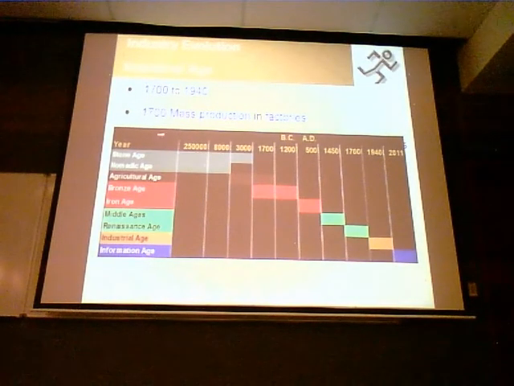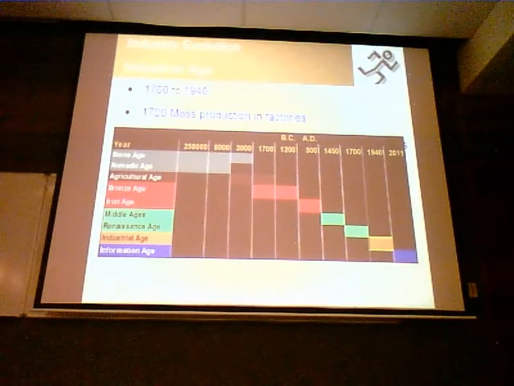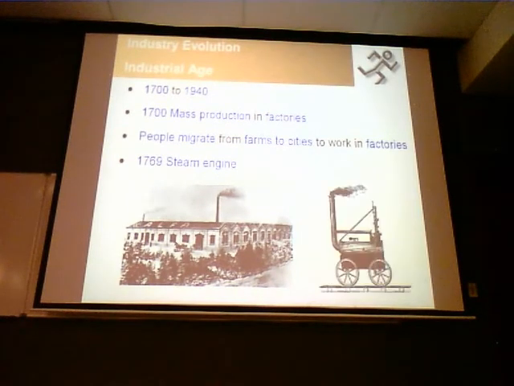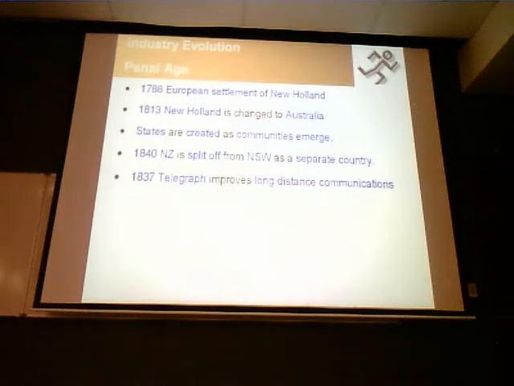Finally then, we got into the industrial age, which started about 1700 in the world, through to 1940. Factories started to appear, and people mass-produced things. So it was a very dirty sort of industry and a dirty age, because it was carbon intensive. And the big piece of technology that helped the industrial age was the steam engine coming along.